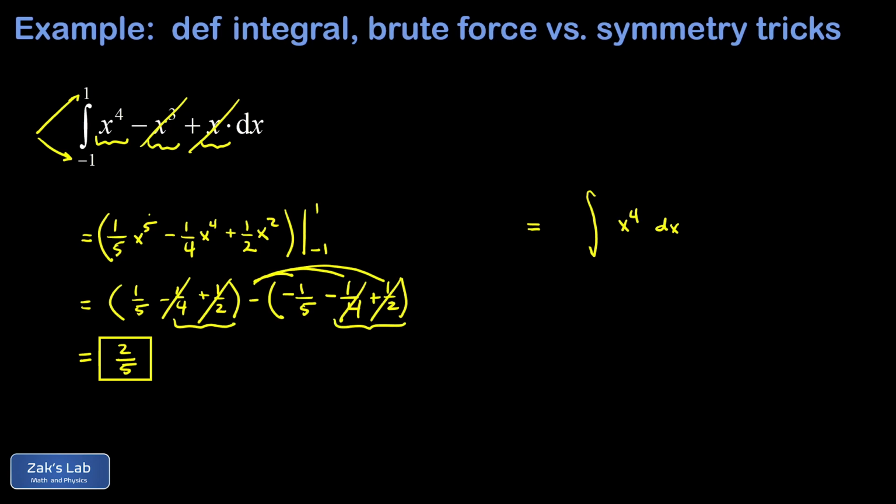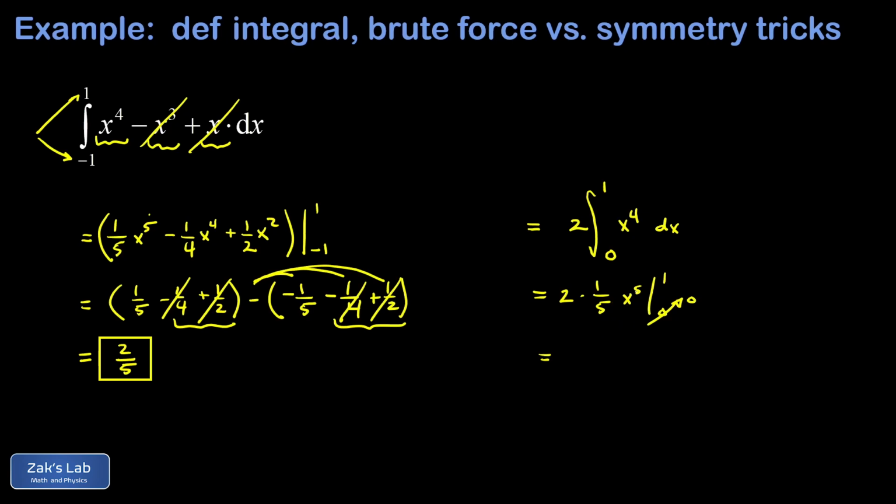Now there's one more thing I want to do here. Because x to the fourth is an even function, I'm allowed to just cut the integration interval in half. So I'm just going to go from 0 to 1 and then double the result. So I put a 2 out in front. And the advantage there is that if I have a 0 for one of my limits, it simplifies the math tremendously. Now all I have to do is guess the antiderivative of x to the fourth, which is 1/5 x to the fifth. And then we evaluate from 0 to 1. And we like our 0 because when I sub in that lower limit, I just get 0 out of it. So we don't even have to worry about it.